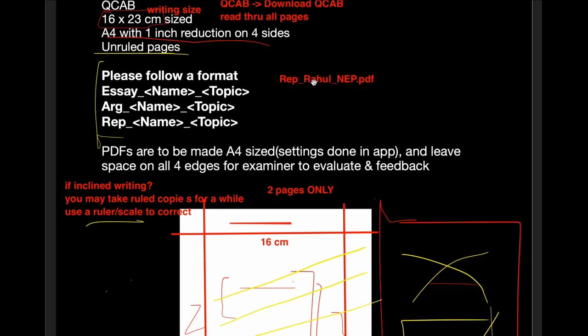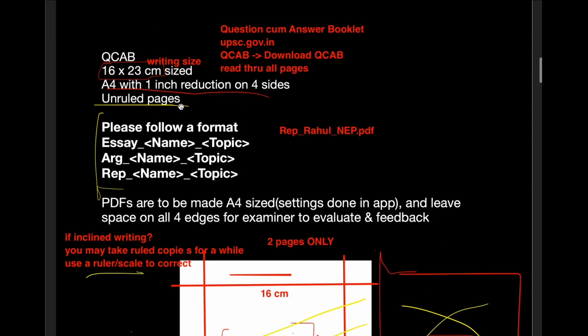You have to write REP underscore your name underscore topic, any short topic, so that we understand what is within the essay. You don't need to write the entire topic. Writing in this format is important and imperative. It helps us in processing. And second thing, why I strongly insist on writing the name, because you have to follow instructions, you have to follow protocols. Once you join the CAPF, you have to follow a list of protocols, whatever your senior or commanding officer gives you. If you are not able to follow a simple format such as this, then it is a matter of big concern for you.